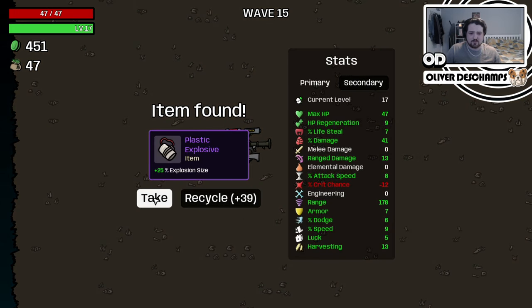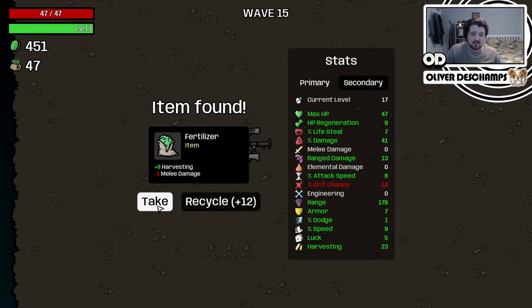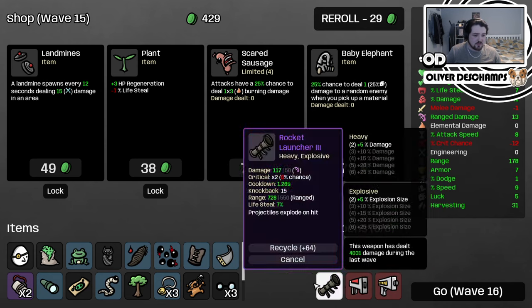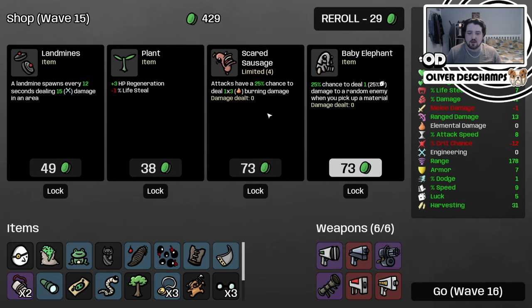Explosion size. Yes, please. Take. Pickup range. Exactly what I wanted. Take. And harvesting melee damage. We don't use melee damage. Perfect. Take. Oh, that was blissful. None of this is good for us. Do we burn things? I don't think we burn things, right? No. So this is pointless.